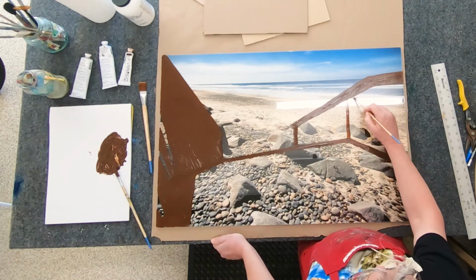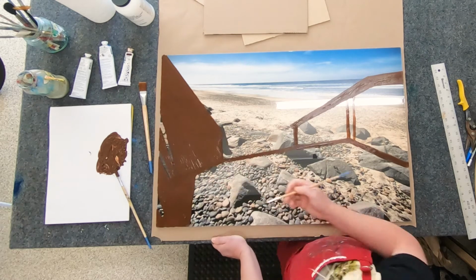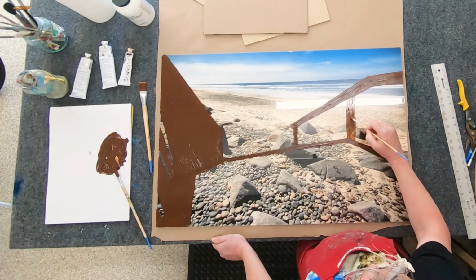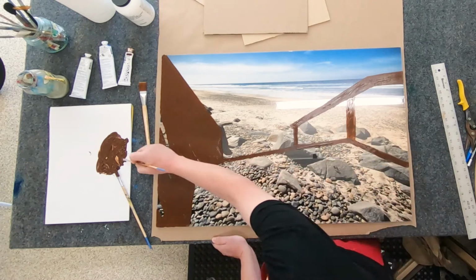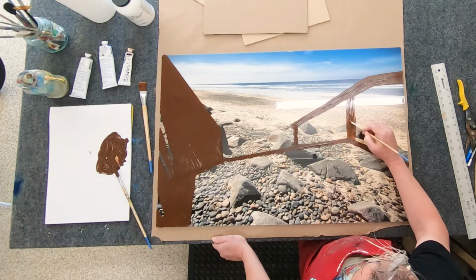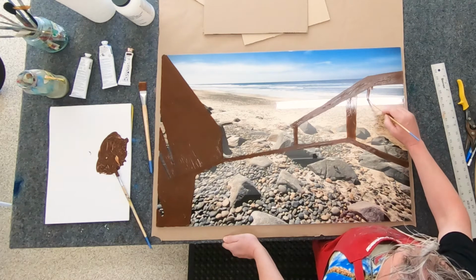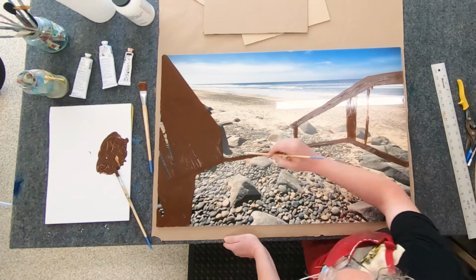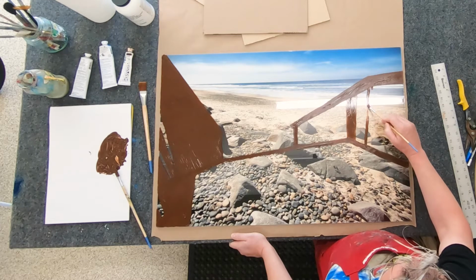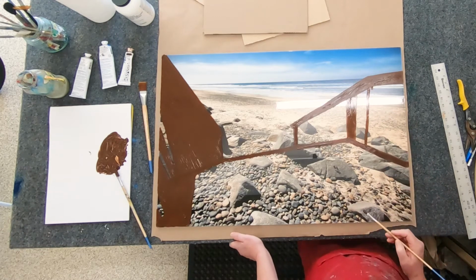And then I'm going to add the other posts in between with an even smaller brush. The most important areas are really done now. This is now adding the posts and then filling up that big space on the bottom. I'm going careful and slow because I want to get this right.